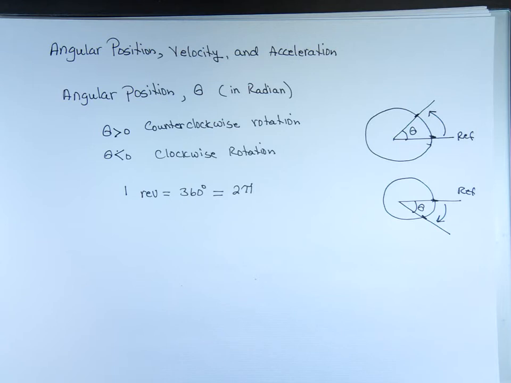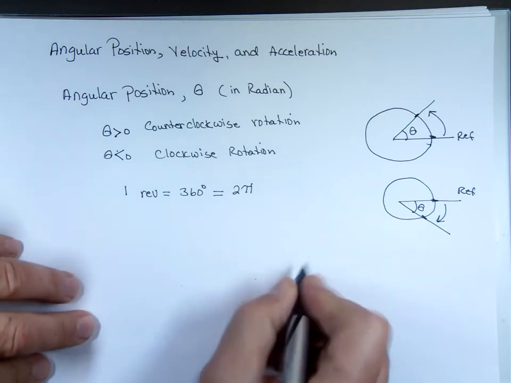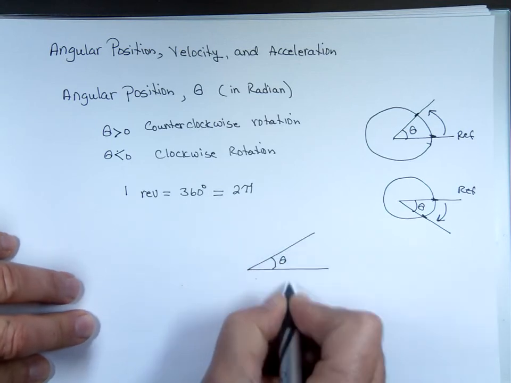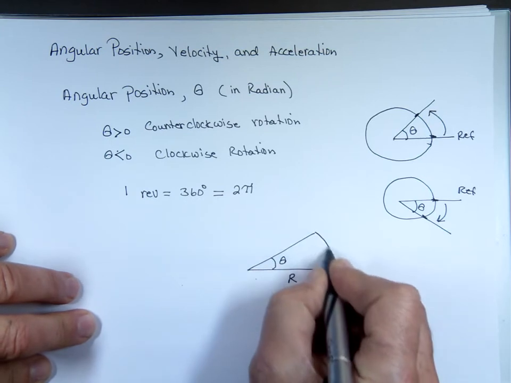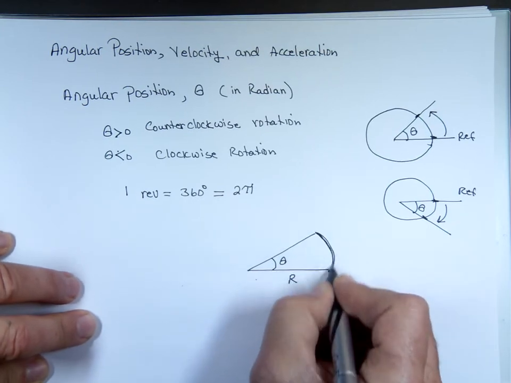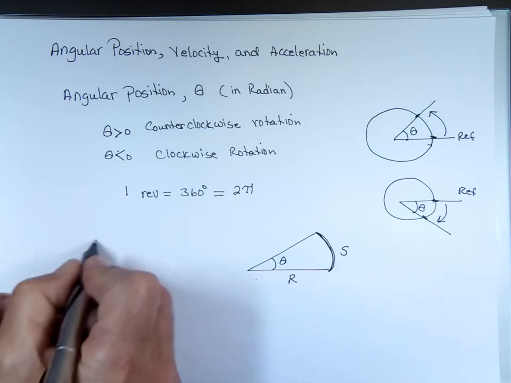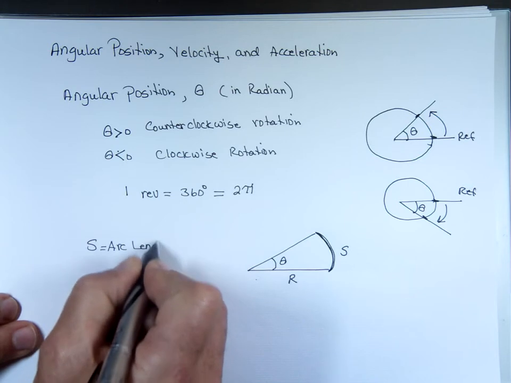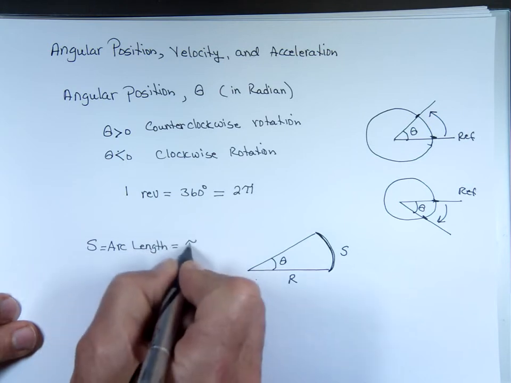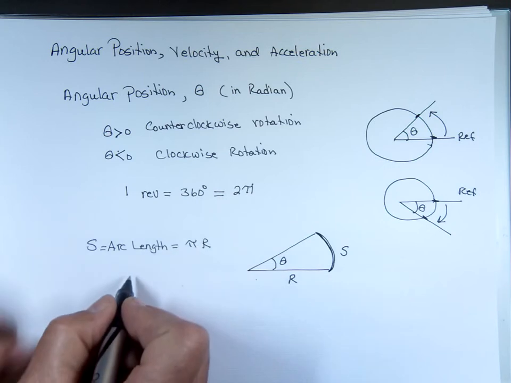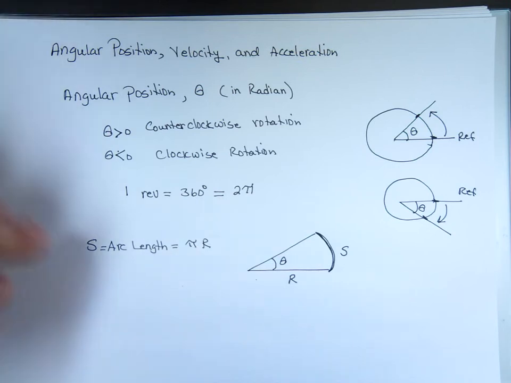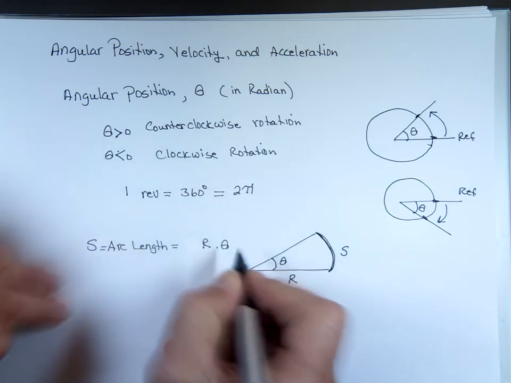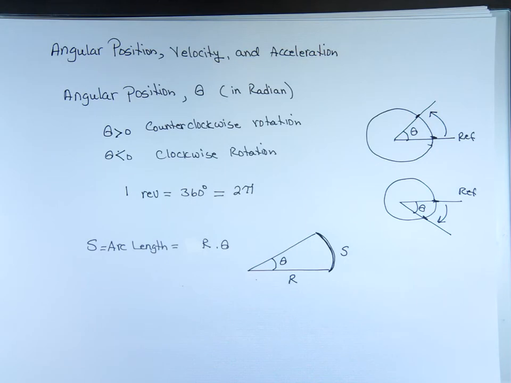If you took math, by the way, with us in tech math, we cover something called arc length. So if you know, for example, your theta, and you know the radius, you can find that distance traveled. That's called the arc length, S. S, which is the arc length, is equal to pi times r. I mean, r times theta, not pi times r. R times theta.